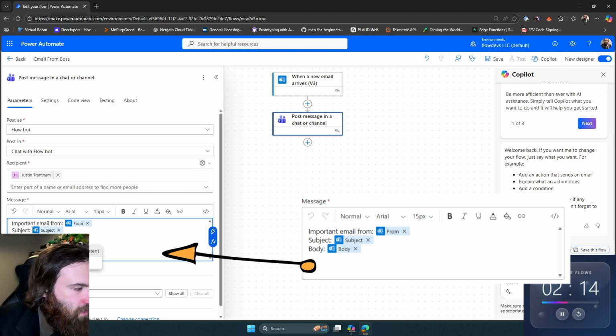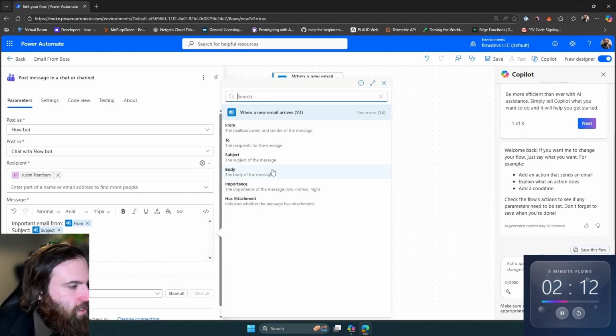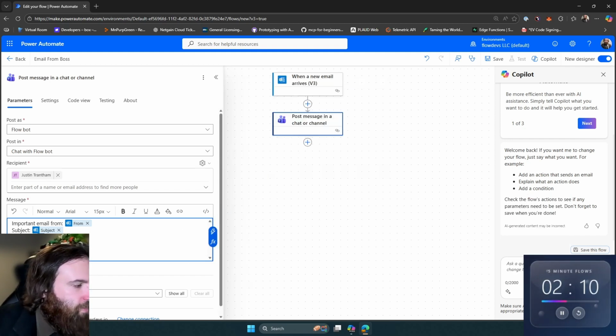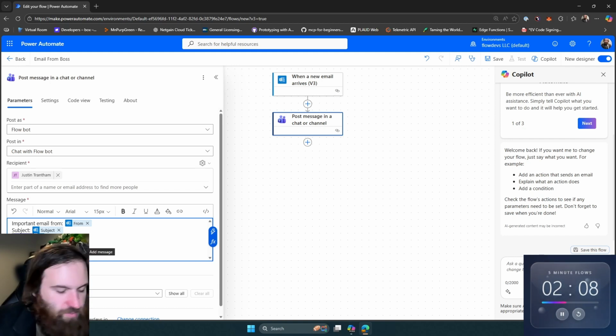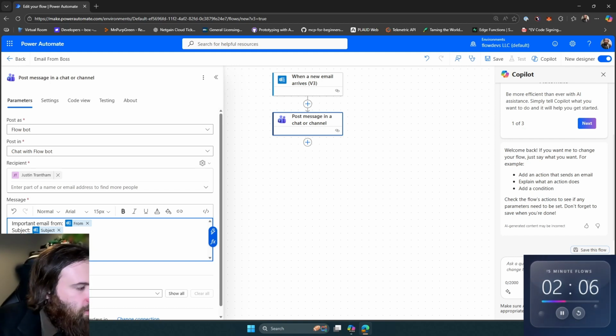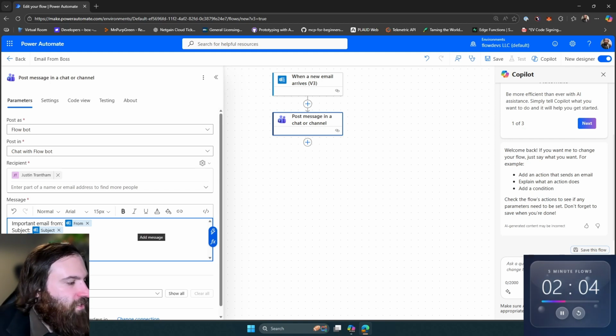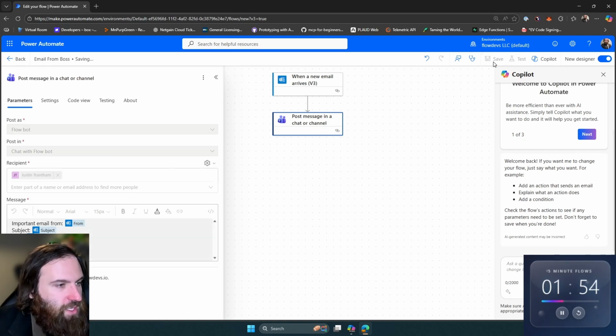There we go. I can't spell. We're going to do a summary here, which is the body. And the only reason I put summary instead of body, we'll put body. And this will just give us kind of a brief, short, it won't actually display the whole body if it's really, really long, but it will help you kind of know that there's a body. So we got 2 minutes left and our flow is complete.